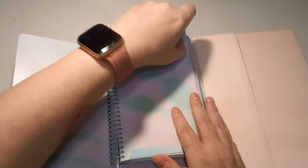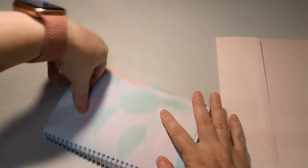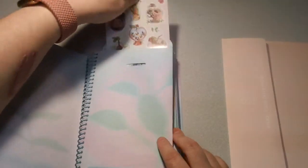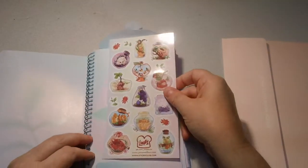Okay, so day one. Come on, don't rip it, Sharon. That wouldn't be a cool thing to do. Okay, so right away, and this is going to be on more slippery paper, this particular sheet. So here is our first one in this pack.